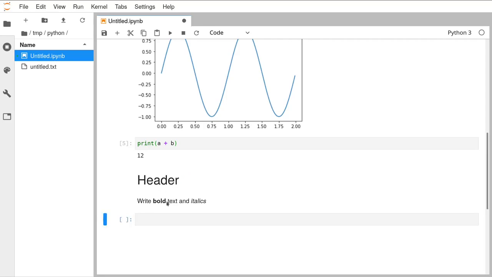And you see it formats it with bold and italics. And so what this allows you to do is to interlace with your code blocks of text which describe what your code is doing. And the real powerful thing about this is it gives you the ability to write a whole report with introduction sections, bits explaining your science or whatever it is that you're doing, intersperse that with the code which is executing your analysis, and take that whole report and compile it to something like a PDF and allow you to give that out to people as, this is all the stuff I did and the code's all in there as well.